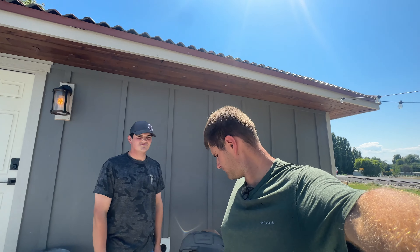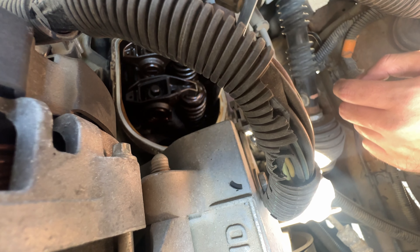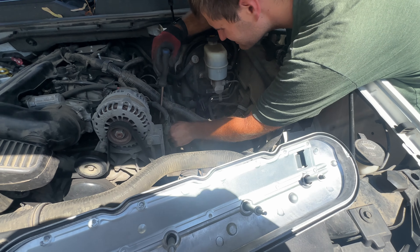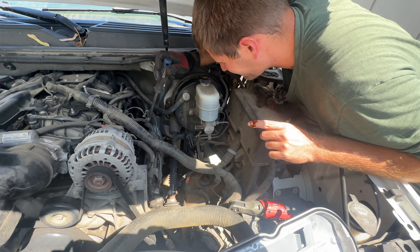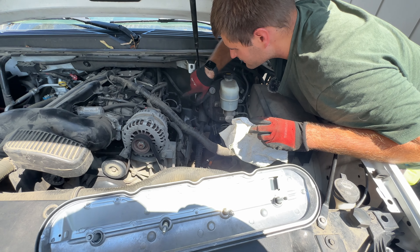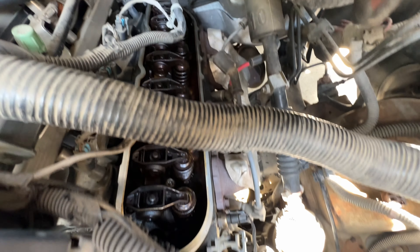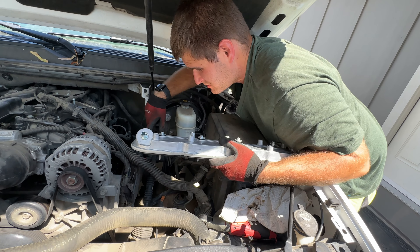I'll show a picture on screen of what the old ones look like if yours has that — you can pop yours off, see if you have the old one, and order it if needed. She bought it used, so maybe they had it fixed before. When you're doing this, make sure your crusty wire loom pieces don't fall into your valve springs. I don't think it will matter too much — it'll just get squished — but get all the pieces out that you can if this happens to you. Just don't breathe on that and you'll be fine.